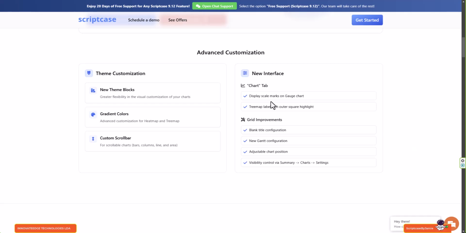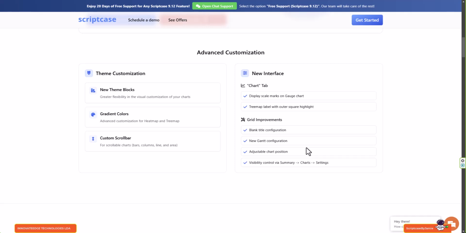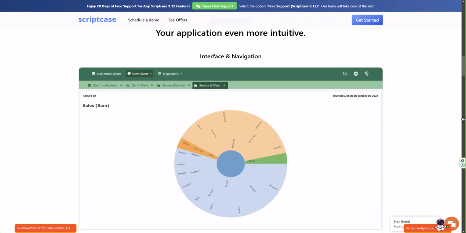We have some new options on the interface as well for, of course, the new charts, the new features, the new capabilities, and some improvements for the grid application. Now, as I mentioned previously, we could create a Gantt chart quite easily, and that was done with the grid application, and that is now basically just a click box away, but we will have a look at that shortly.